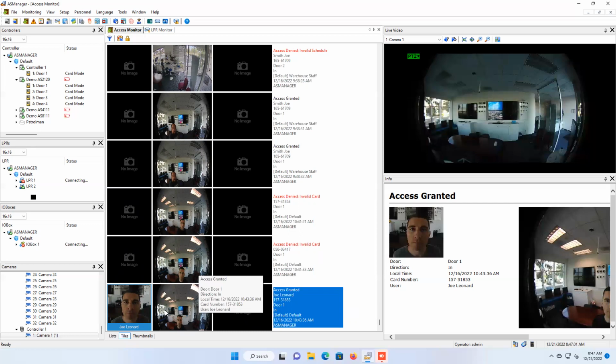So this is a huge benefit because it gives you an added layer of security to your facility. You now don't just have text data about who used a card or a fob to get in a door. You actually have video evidence of who used that card or fob. So again, that's an extra security feature, because what if somebody just found a credential laying on the ground somewhere and then they gained access to your facility? At least you now have a video record of who that person was and what they look like.